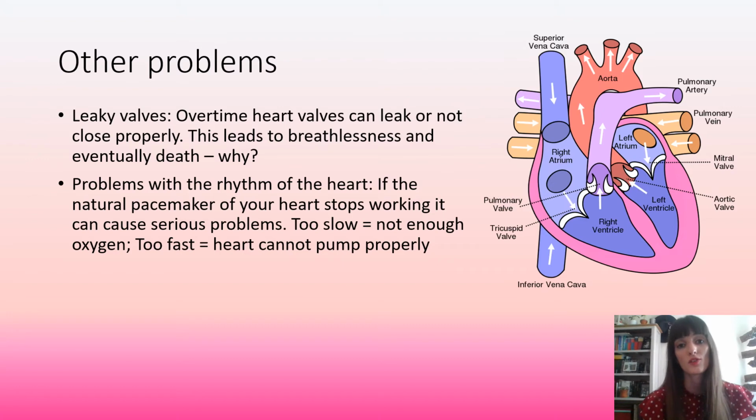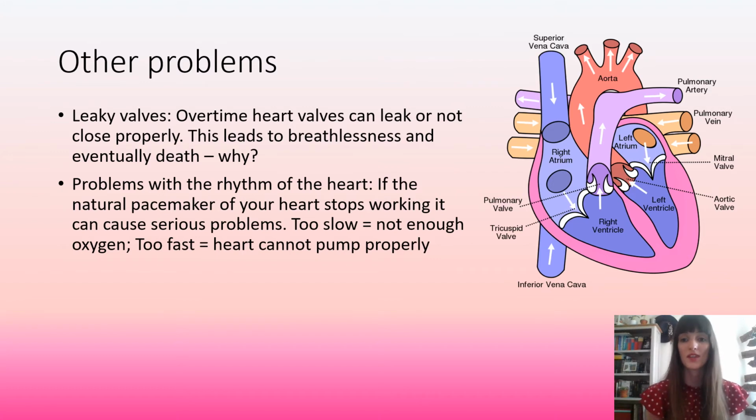Now, you can get an artificial pacemaker, and that's a small battery-operated electronic device which is put in the person's chest, and it sends out regular adjustable electrical impulses to produce contractions of the heart. So if your heart's doing this, we can put a little electrical signal here which will make it do this, which is what we want it to do. And there's several types of artificial pacemaker which have electrical leads connected to the different chambers of the heart. The wires are guided along a vein to the chamber of the heart that needs to be stimulated, and the lead extends to the pacemaker, which is fitted beneath the skin of the upper chest and the chest muscle. It's a really common type of heart surgery performed in the UK.